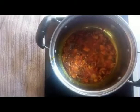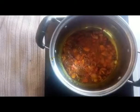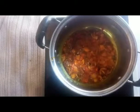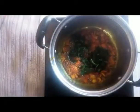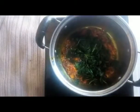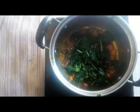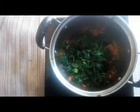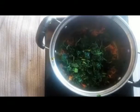Now after a minute of frying, the next thing to do is to pour the blanched vegetable into the sauce, which I'm about to do. You stir this soup together, and then you allow it to cook for about a minute.